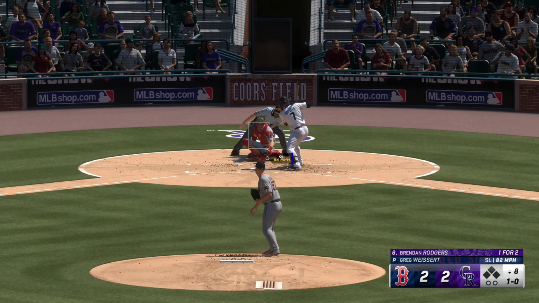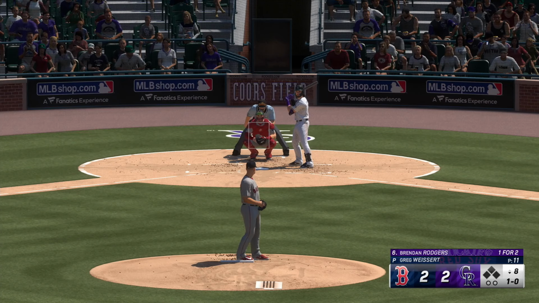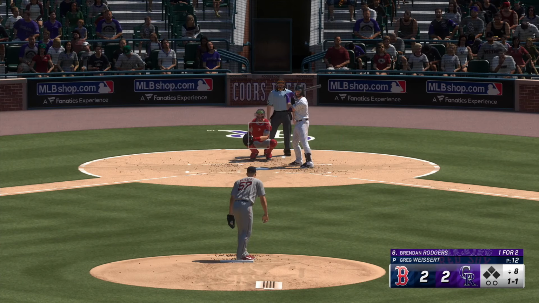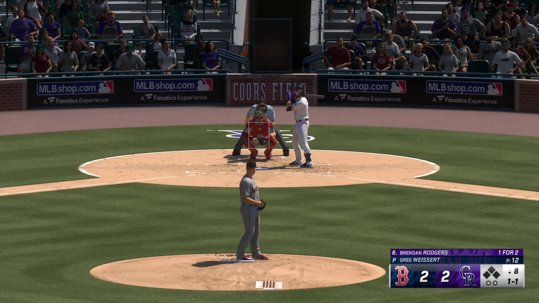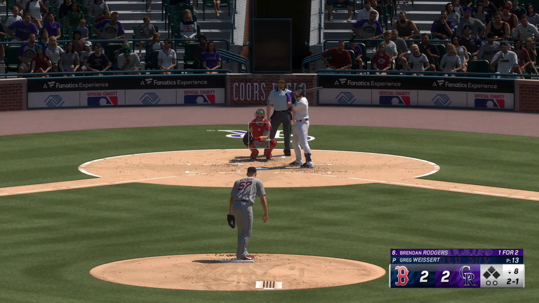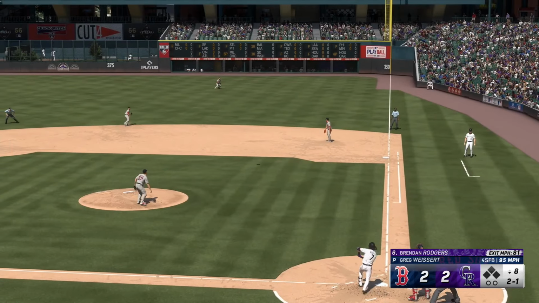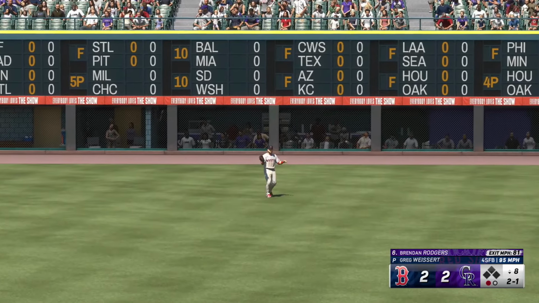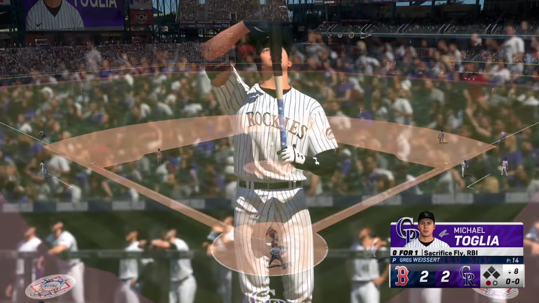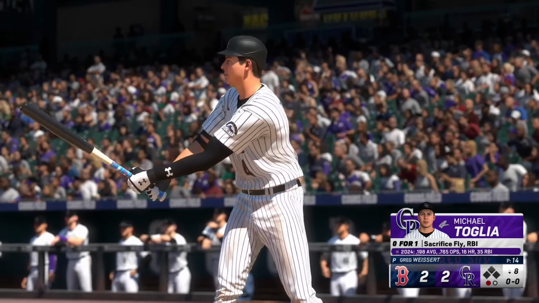Weiser back to work. Wouldn't chase that time. Inside corner for a strike and a count even at one. And another ball. Right-hander kicks, deals. And that one is lifted in the air. One up, one down. And now the first baseman, Michael Tolia. He's a big, strong guy. Can untie this game with one swing.